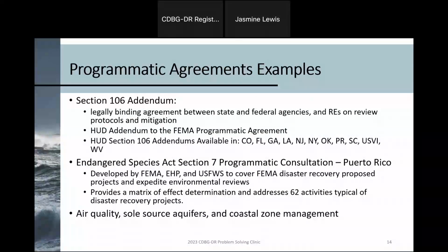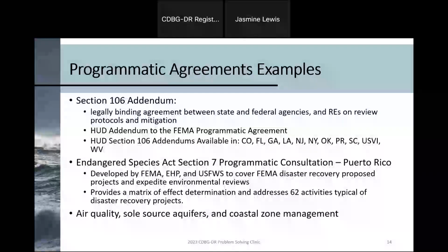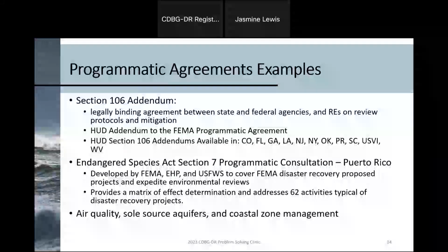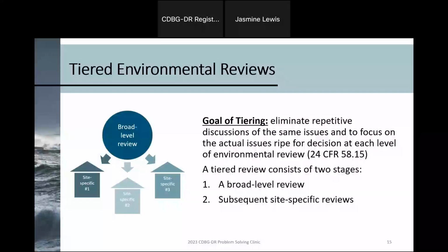Another big option for streamlining is tiered environmental reviews. And this is really designed for specific circumstances. So this is really for when you're preparing a program of similar and repetitive activities. So think of your single family home repairs and where you have several unknown specific sites that are concentrated in a geographical area or region, such as a neighborhood or part of a city. So you do not know those specific sites, but you have a general geographical region that you can target.